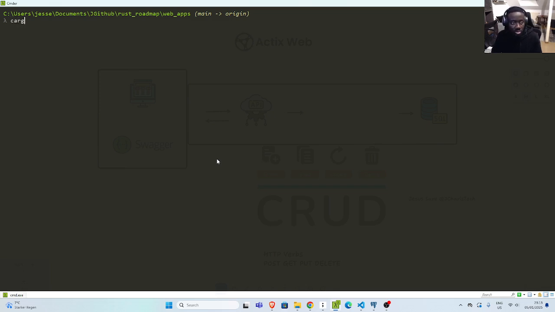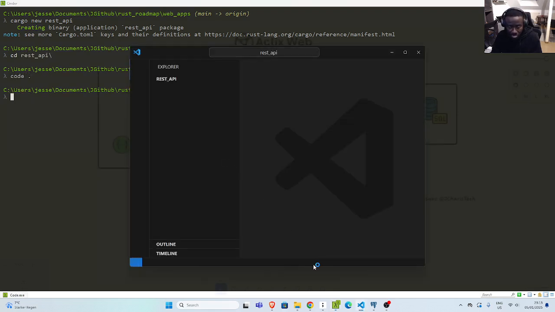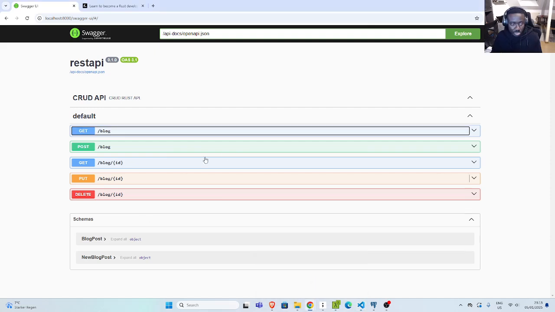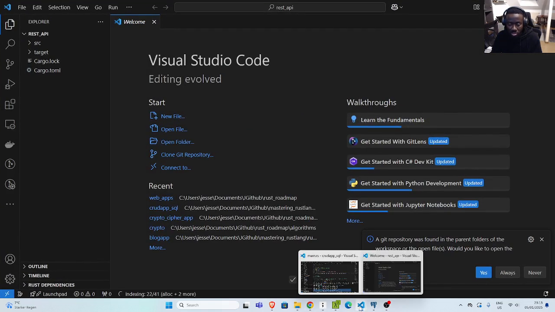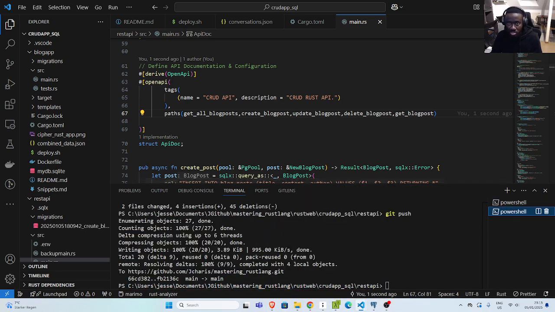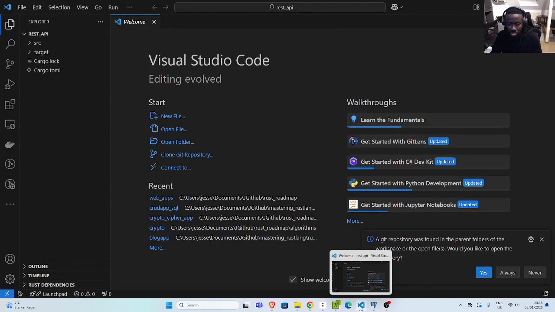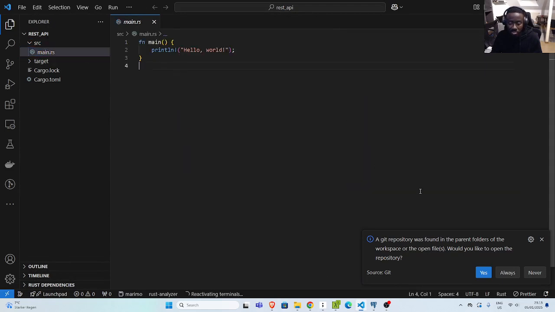I'll go back again to our workspace here, which is where we are working. I'm going to run cargo new rest-api, and I'll move into my rest-api folder and open it with VS Code. As you saw, this is what we're trying to build by the end of this tutorial. So I'll close the old one that is running, which is this one here, and then we will start building everything from scratch. Okay, perfect. So I'll come back here, and then inside my application we'll start writing some code.